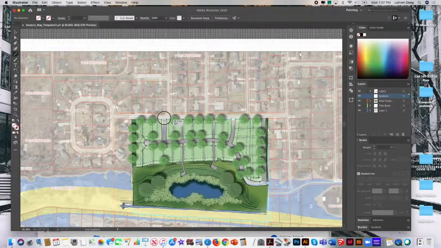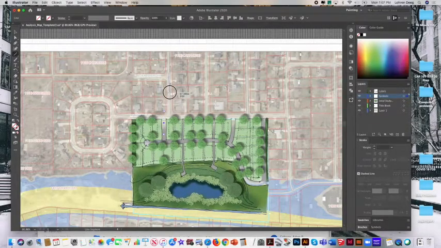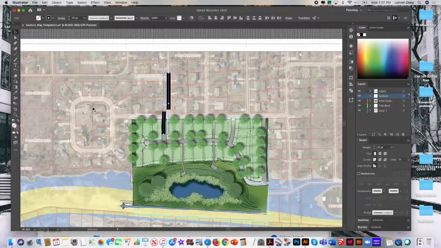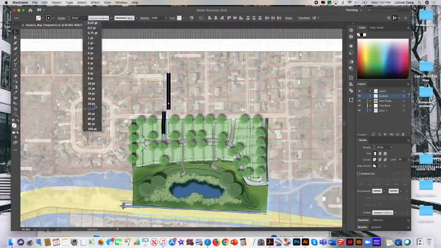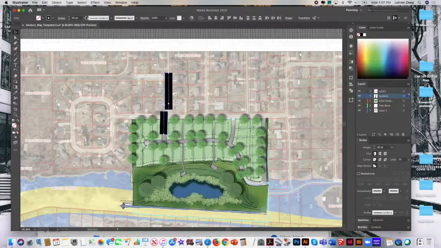But what I can do then is extend from my plan out, extend down, and take two line segments and start to give them some character. Hold down the Shift key, I can select more than one. And then I tell it what kind of stroke to be, how thick of a stroke I want it to be. This should be a little bit of review for you.